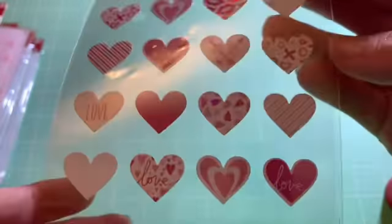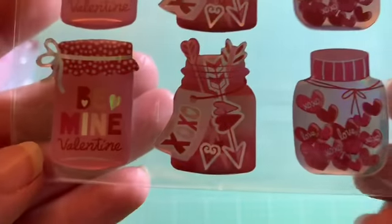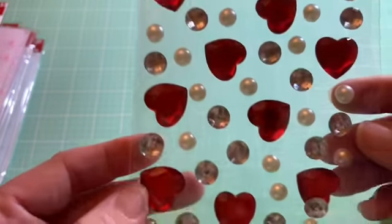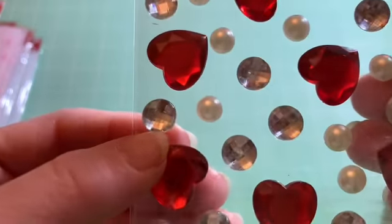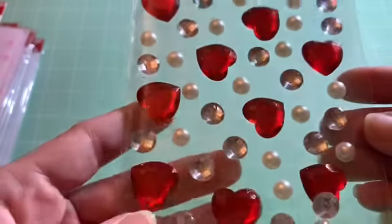These look like they have a little resin top to them. There's three different ones, and there are nine of them total — these were $3 with the discount. I also picked up some bling stickers because the red hearts were really pretty. They'd be fun to add on top of bows or anything like that, and it came with little clear gems and some half pearls — they're all stickers.